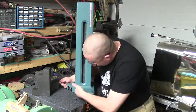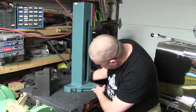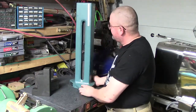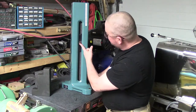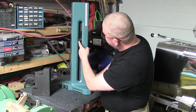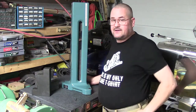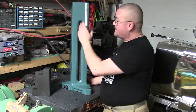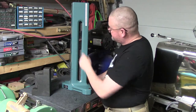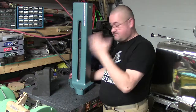Because it does have a couple of areas here where you can lift it. That's where you're supposed to lift and tip and turn everything. It gives a serial number, model number, all that. And for those of you that are curious, that's what the back looks like. There's a little surface rust on there. I'll try to clean it up a little bit, but I'll probably try to slip a little, because I don't want oil on there. I'm going to be real careful and probably sneak a little cold bluing on there, just so it'll stop the bad rust.